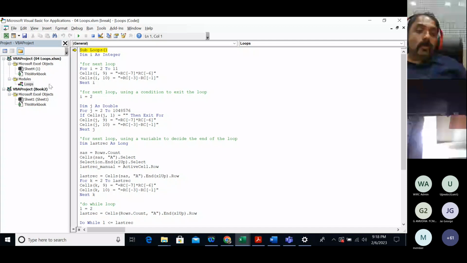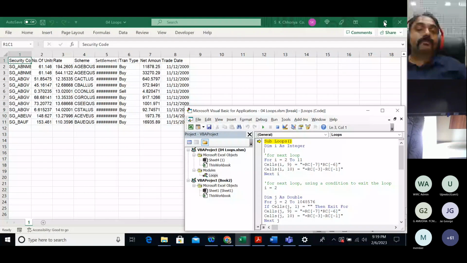So your program is stored as a part of a module. It is hosted by a module. So you need to locate modules. There will be modules, you open it, then you double click here, then you see it. Can you see it now? If you can see it now, then you restore the window.